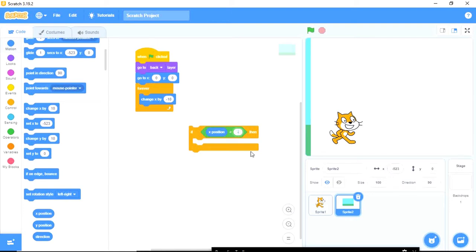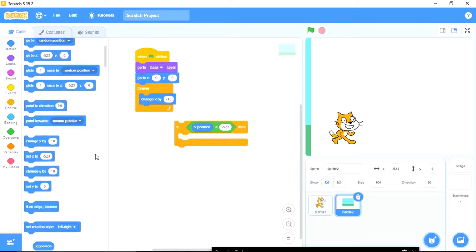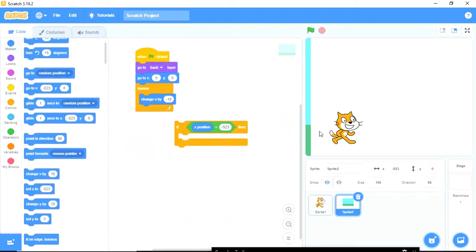If it is less than that, -5 to 3, what do you want to happen to your backdrops? Do you want it to go back and start again, or do you want it to stay there? So that's when you now have to set it again. But how will you set it? This is -523, but by the time it's starting from here, it will be a positive number.